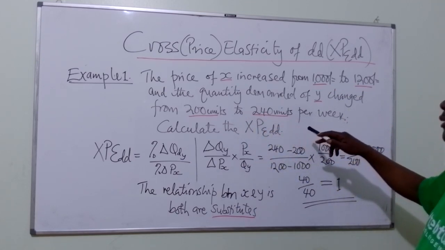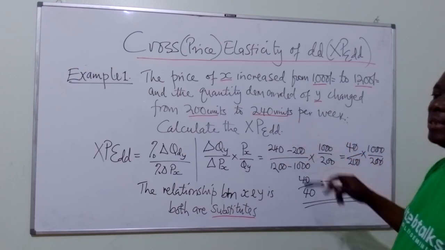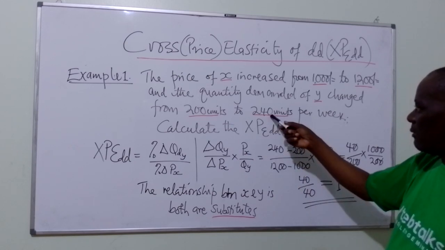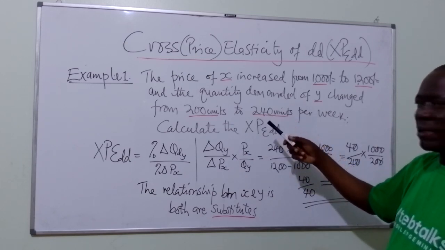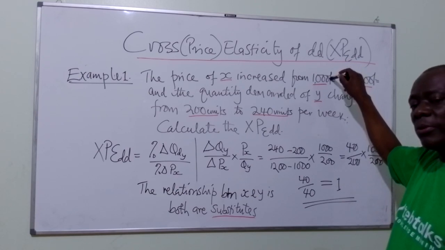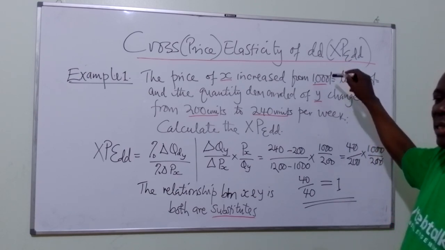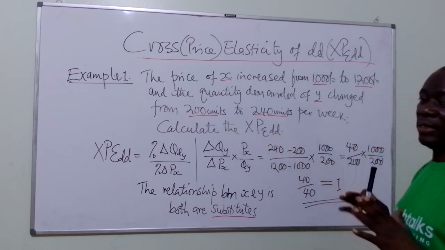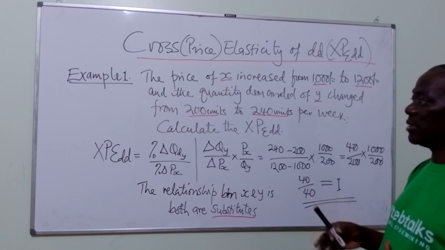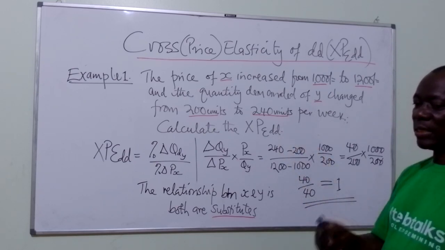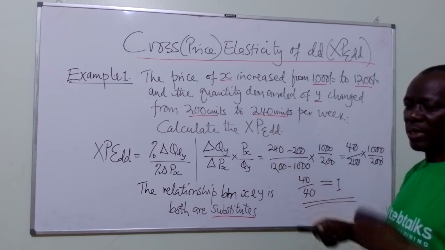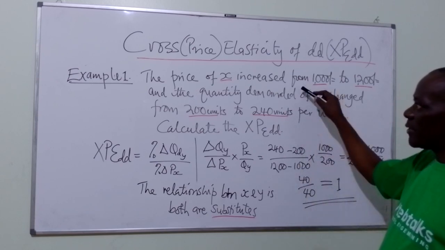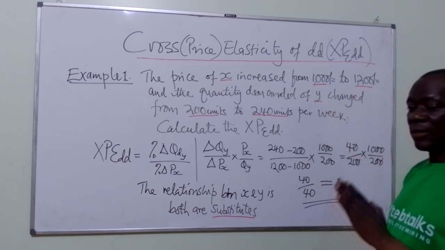When the price of X reduced, the quantity demanded of Y had to decrease from 240 to 200. Where did the people who were consuming the 40 go? They ran to the alternative commodity, the substitute, whose price had gone down. Because the price of Y did not change. We have not talked about a change in the price of Y, but we are seeing the quantity changing. Why is it reducing from 240 to 200? Because the price of X, which is a substitute, has been reduced.